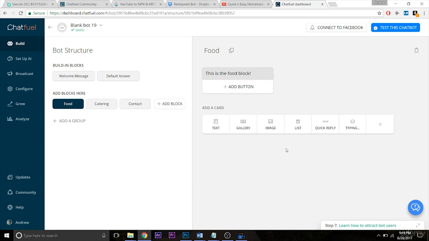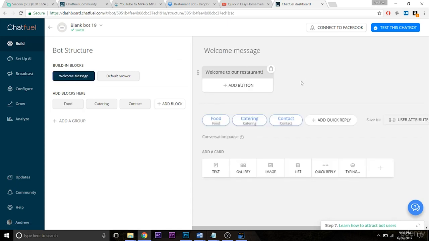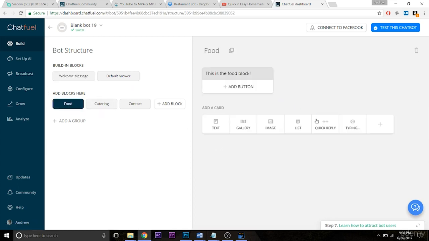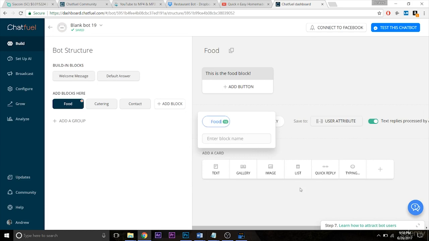Great. So we've created a very simple structure here with quick replies. And the biggest pain with bots at this point, ChatFuel currently doesn't have this capability, is that if you want this to be a menu that is used on all pages of your bot, or all blocks rather, of your bot, you have to manually re-enter those quick replies here. So on every single block, yes, I know it's a pain, but it really makes for great user experience.